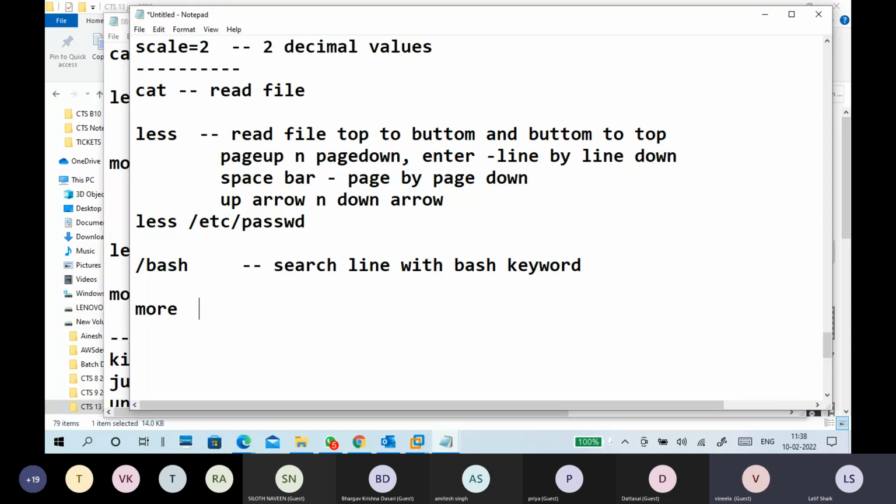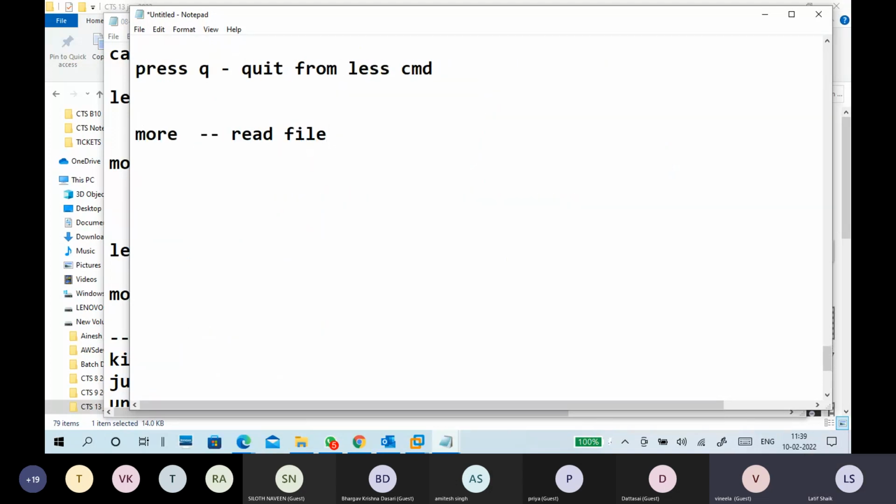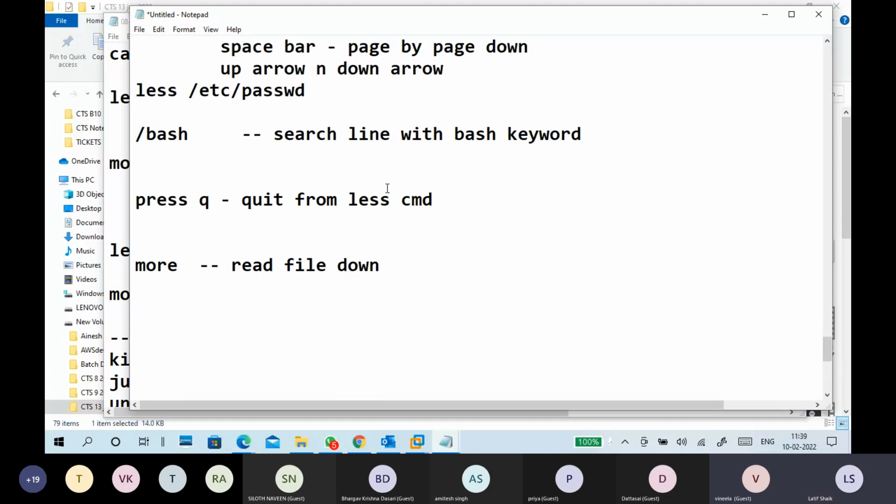Next one is more. Like less, more is also used to read a file, and you can quit from it. With more, it is only top to bottom, and no bottom to top.